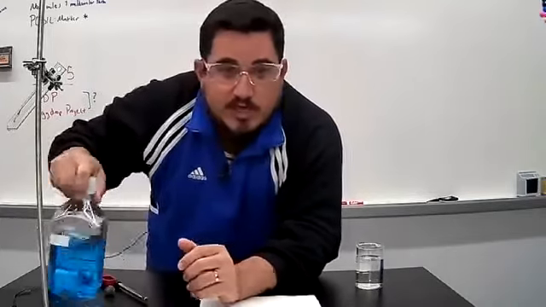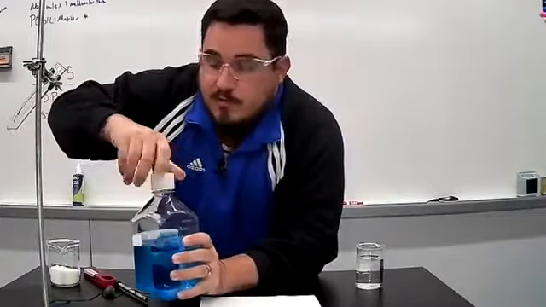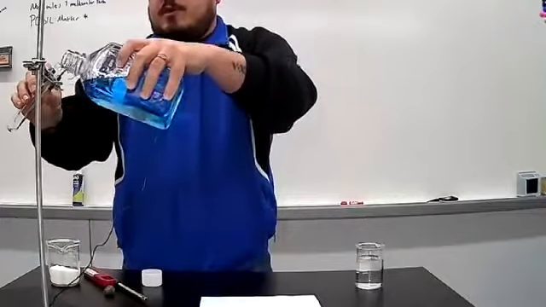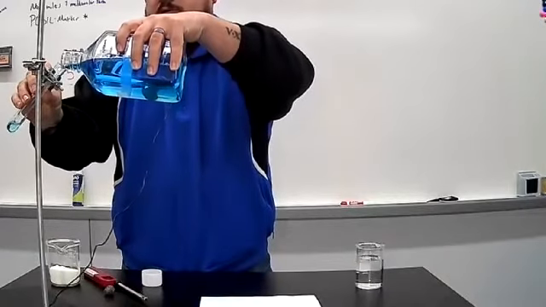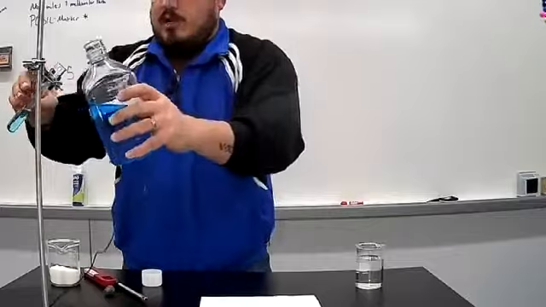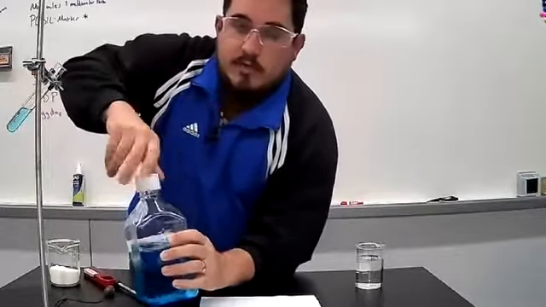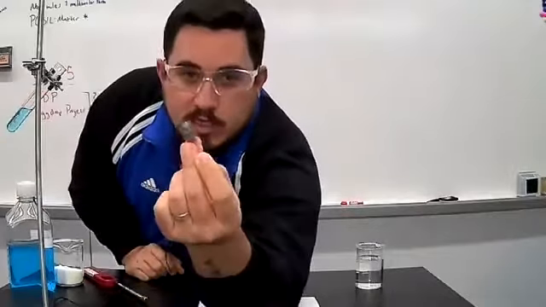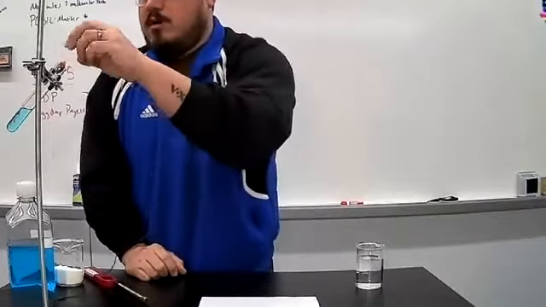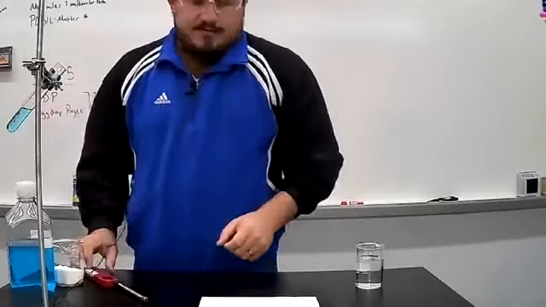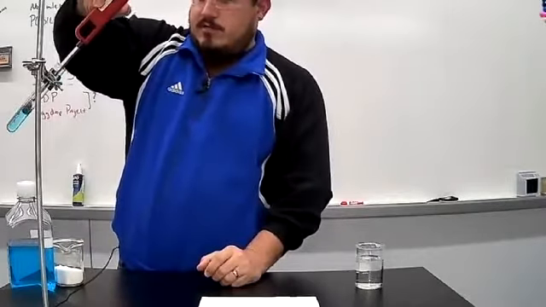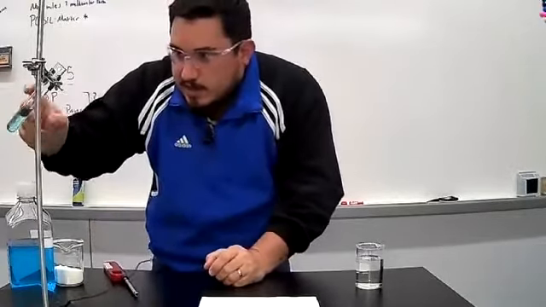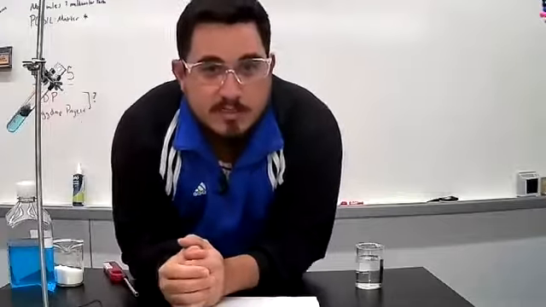The first one's actually going to take a minute, so I'm going to show you an example of a chemical change. What I have here is some copper sulfate. I'm going to add it slowly to a test tube. Note that the copper sulfate is a blue liquid. Then I'm going to add some steel wool. Steel wool is that gray metal color. I'm just going to gently, carefully place that into the liquid, and then we will come back and check on that in a couple of minutes, okay?